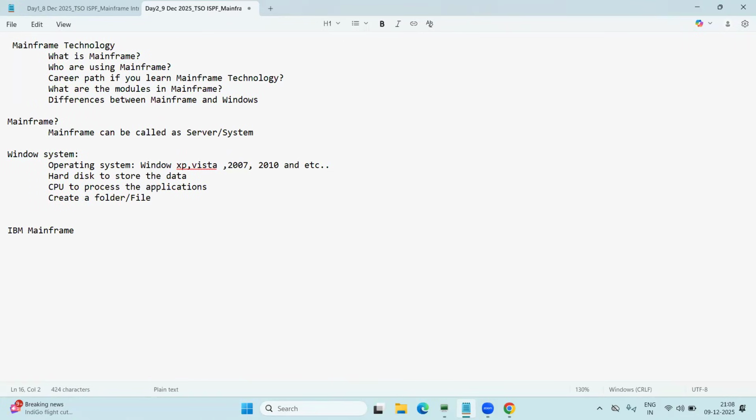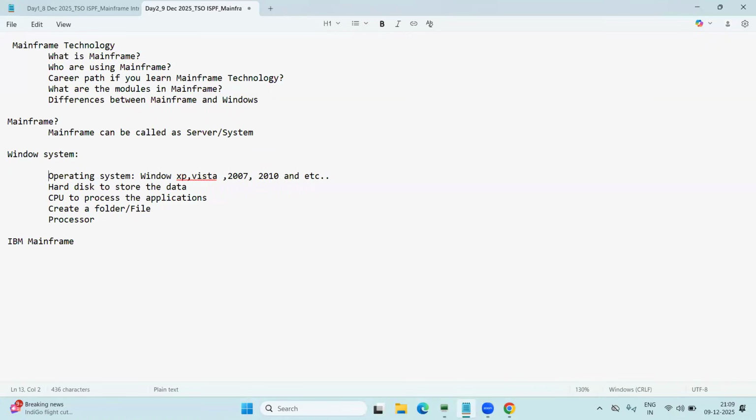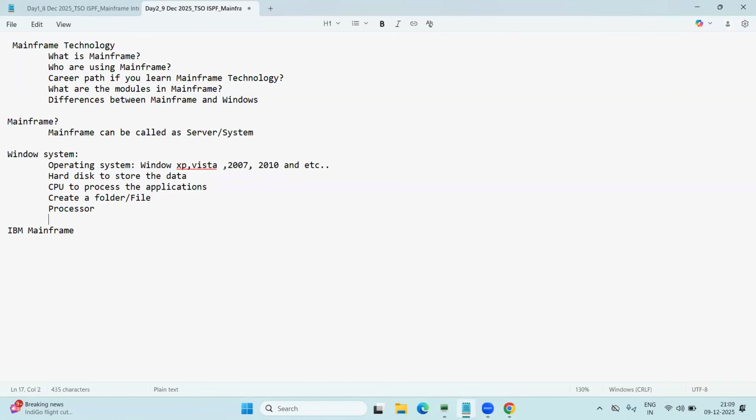Then we have a processor. Hardware is also required. That is how it is for Windows. Similarly, for mainframe we have the same.